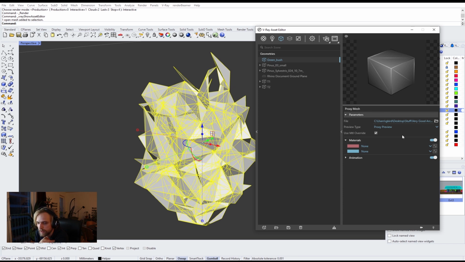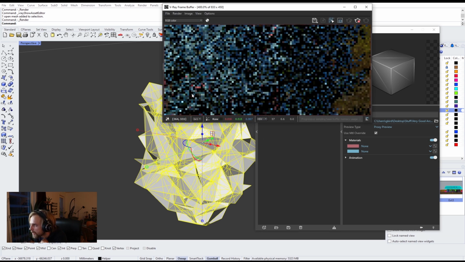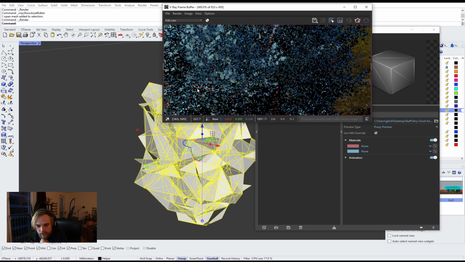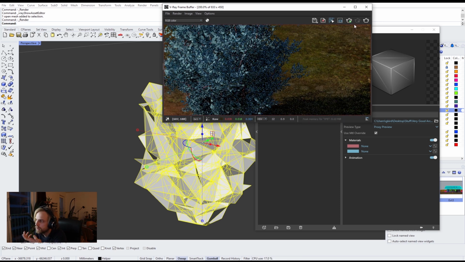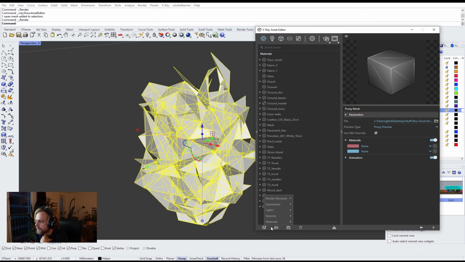We expand the right-hand side menu, and here we see two materials, right? One is blue, one is red. When I render this, I can see that the leaves are blue, and then there are these pink branches in between the leaves. So, okay, now I know which material is which. Then I will go in here and create two materials.